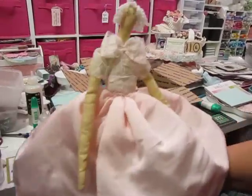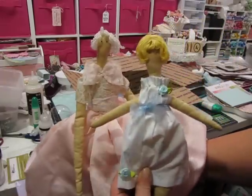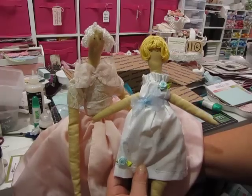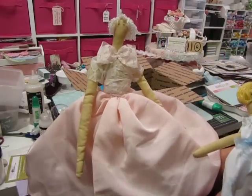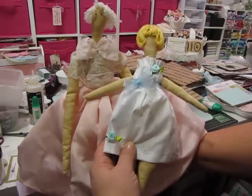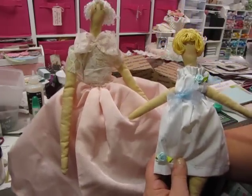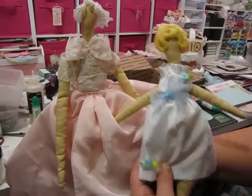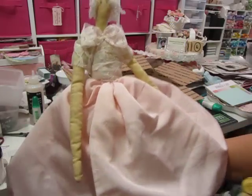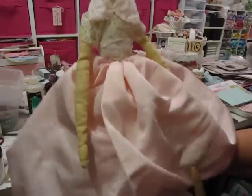Let's put it in contrast with the other. Yeah, so they're two different sizes. There, Timmy's helping me. Oh, Rhonda, I cannot believe you made me this beautiful doll. I'm overwhelmed. One is a lot bigger than the other. They're like a mother and daughter. Look at the one on the left and look at how much bigger it is. Oh, Rhonda, she's beautiful. We can put on like a puppet show with this. Timmy's got ideas coming right and left.